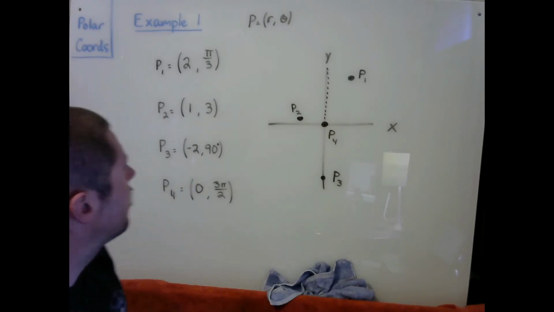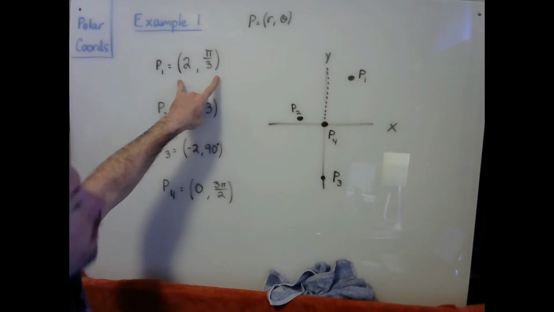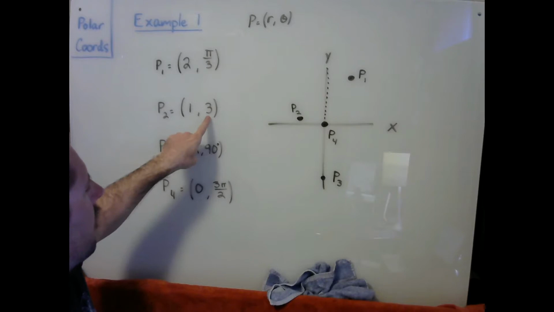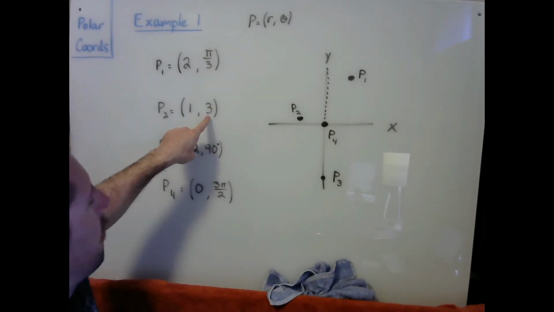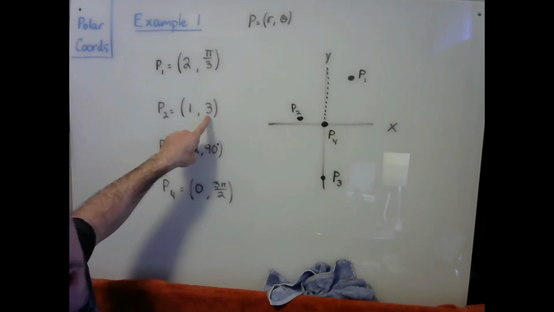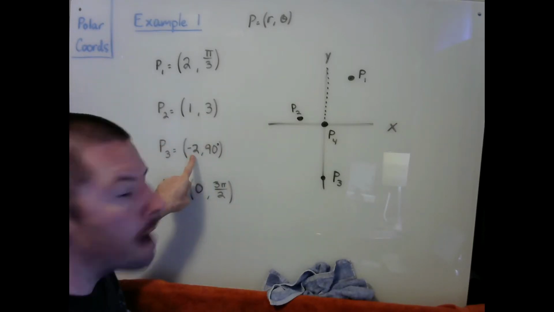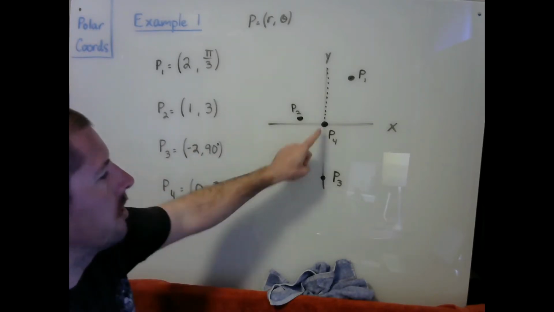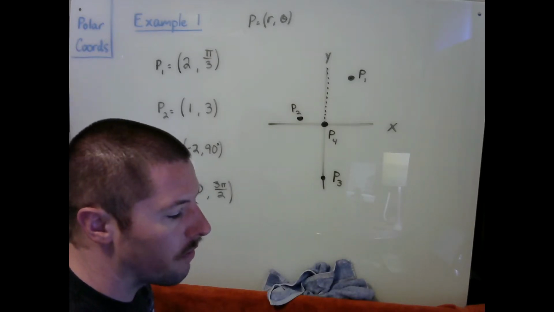So graphing these things in polar, this is pretty much our typical example, with things like P1 being pretty simple out there. You should realize that you might want to be able to interpret 3 as some number of pi out there. 3 is a little bit less than pi, so I know where this angle is represented. Negative radii just mean travel in the opposite direction of your intended direction there. And a radius of 0 just really means that we're sitting at the center right there. So that's all we should have seen for our example 1.